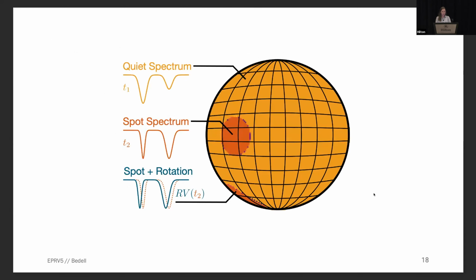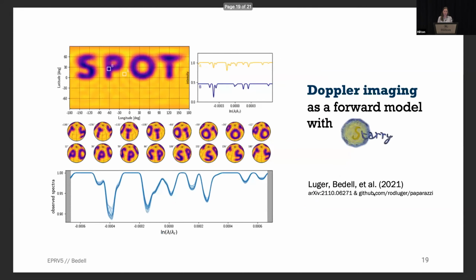So in the final time, just to revisit this simplified model that I gave you of the spot, when I described what was happening in the star with the spot rotating across and different emergent spectra, what I described might strike you as being very similar to Doppler imaging. And that is indeed probably where we might want to go with radial velocity modeling in the future. So what would a forward model RV friendly Doppler imaging model look like?